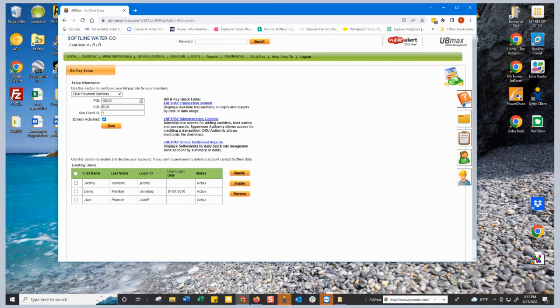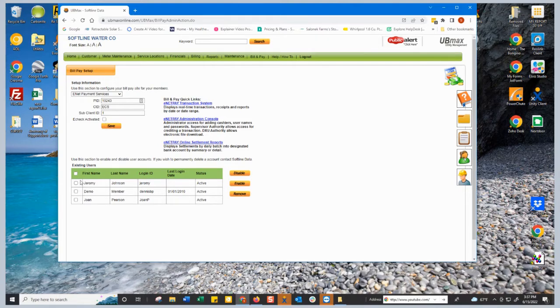All right? Also, one other thing I want to show you is that sometimes people will not want to have that e-check activated. If you don't want to use e-checks in your system, you can check that little box right here, uncheck it, and it will not be activated. To activate it, to take e-checks, you would just check that little box. All right? Now, that's if you don't want somebody to pay with a check online.